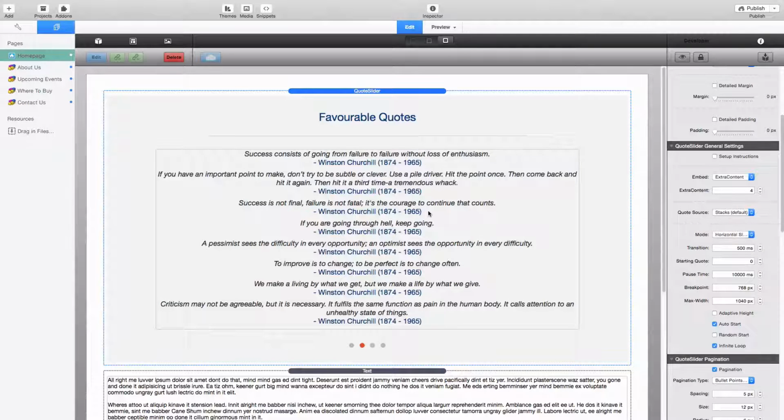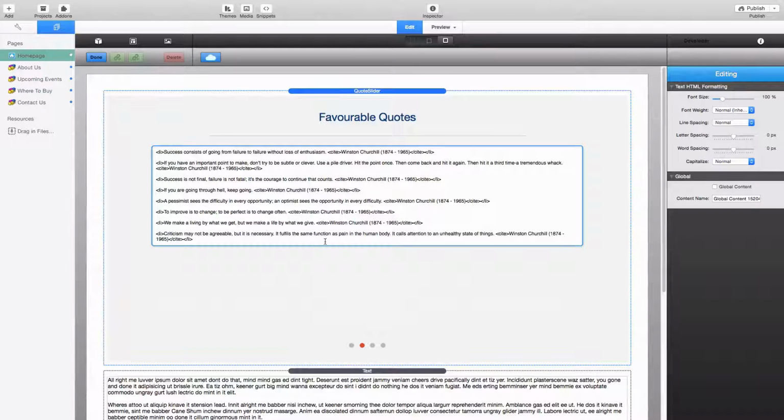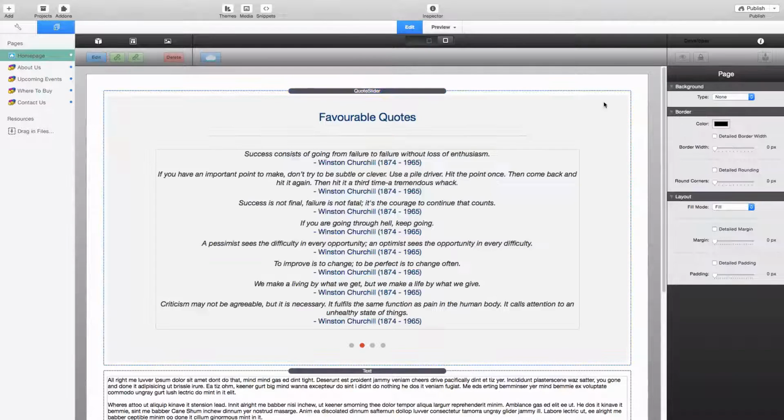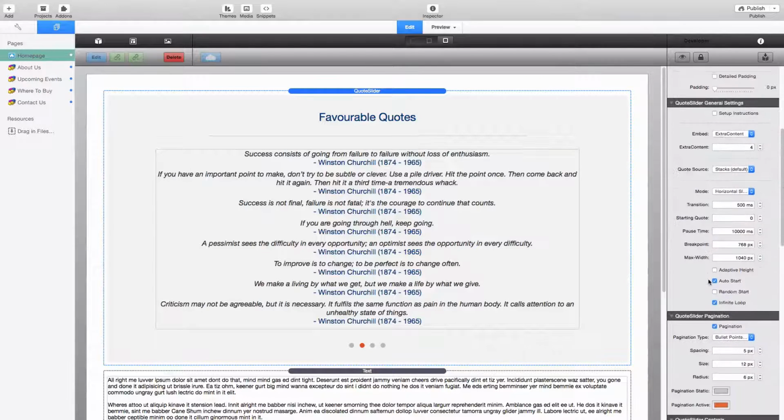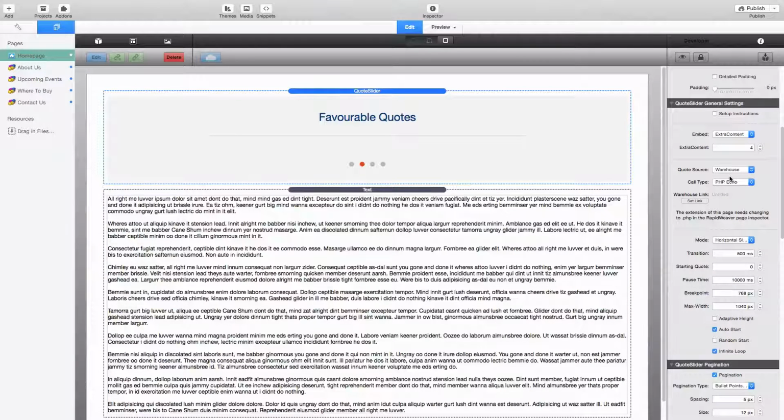By default, you've just got an HTML code box in the page here where you can set up your quotes. I'll walk you through the markup in a minute, it's extremely simple. But alternatively, if you want to, you can actually set the quote source to warehoused, which means that your quotes will be coming in via some PHP markup into the page. You can remotely store your quotes on a different location, different server, so you can update your quotes outside of RapidWeaver. Alternatively, you can actually set up a system so that your client or whatever can go in and edit quotes themselves without having to need to have access to the RapidWeaver file itself.